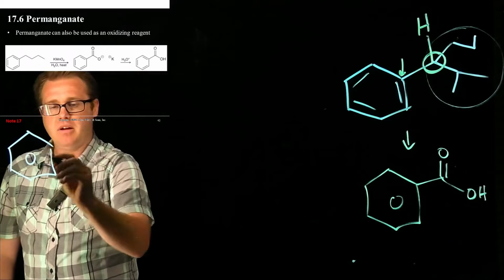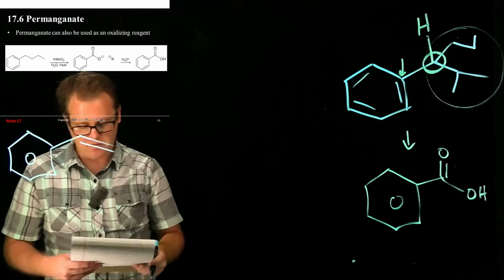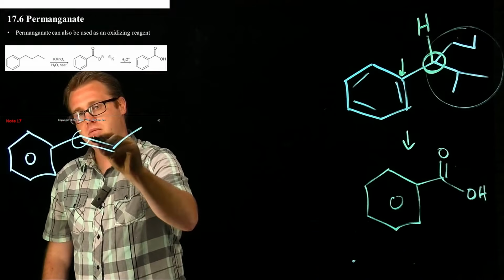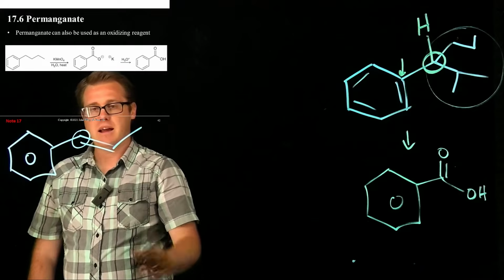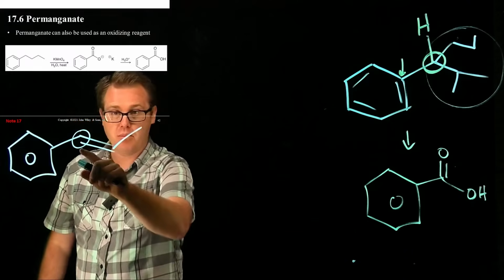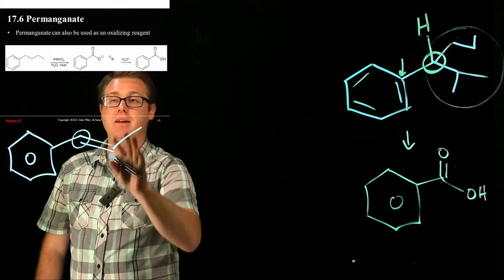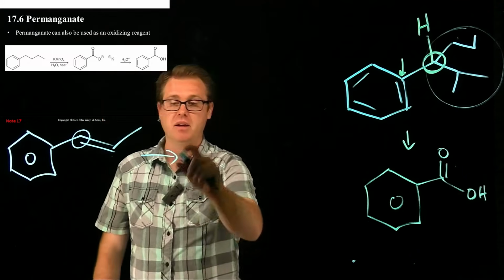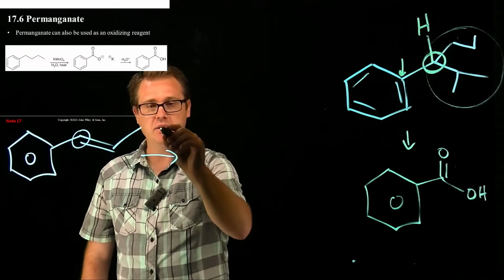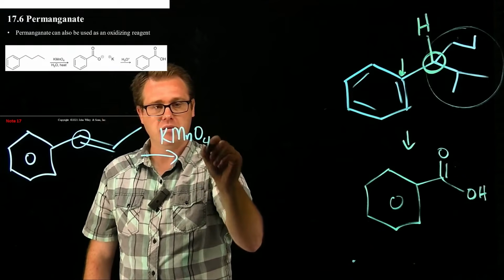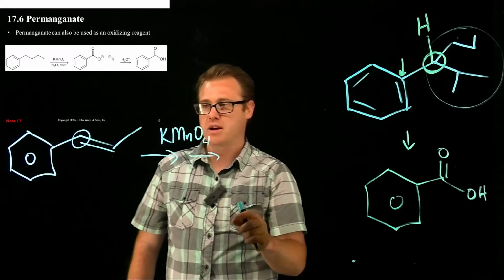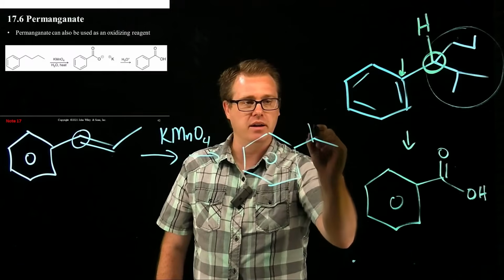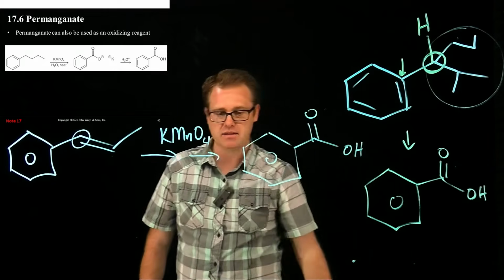So if we have this compound right here, do you see that this benzylic carbon has p orbitals, or a pi bond? That's what I want to say. You're looking for the pi bond. If it has a pi bond and you treat it with potassium permanganate and do the acidic workup, what product are you going to get? You're going to get the same product here. You're going to get the carboxylic acid.